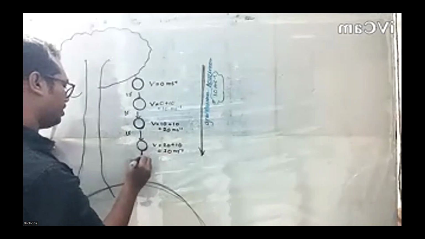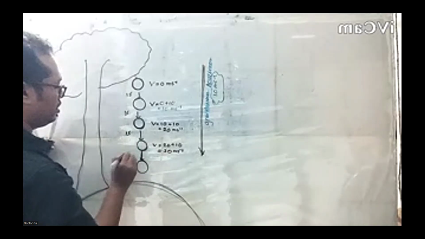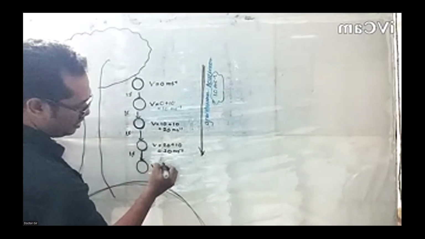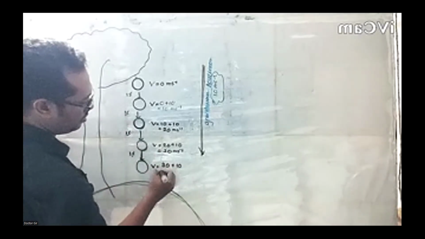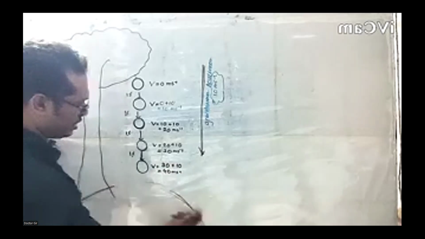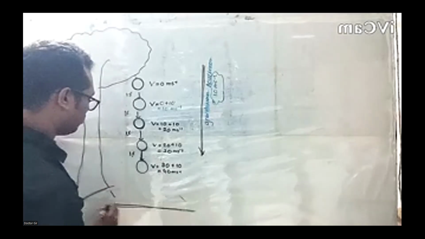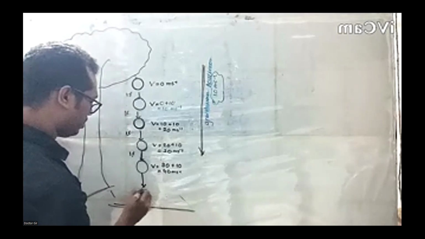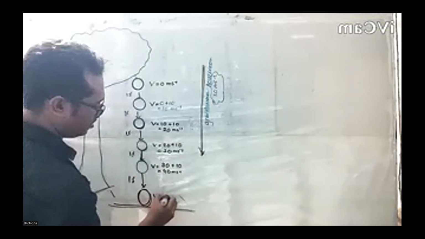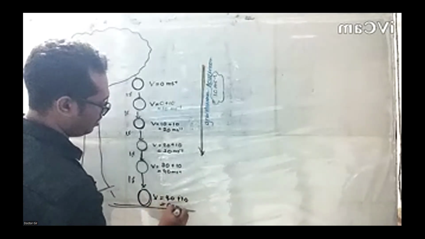Then spend another 1 second. Another 1 second. So it almost finished 4 seconds. Now velocity previously 30. So 30 plus 10. So now it is 40 ms minus 1, right? Finally, it will reach the ground level. Okay, I will draw the ground level. Okay, now it reached the ground by another 1 second. So now the velocity 40 plus 10. So 50 ms minus 1.